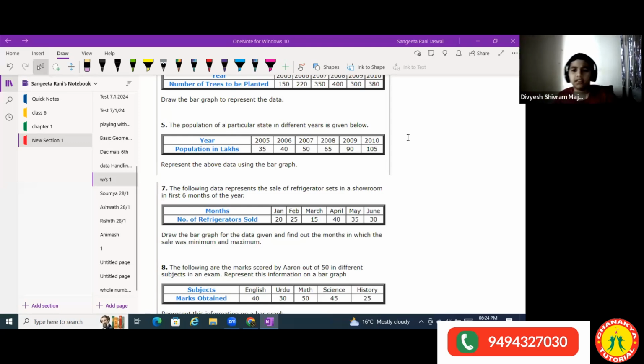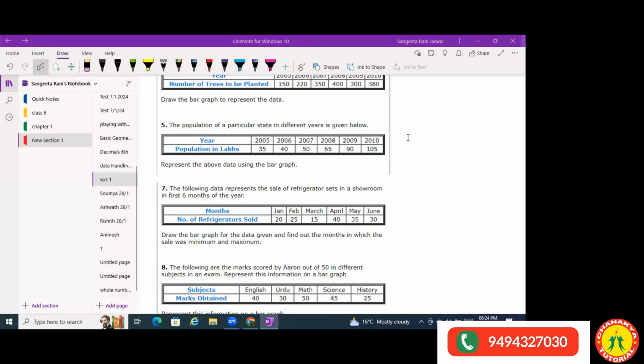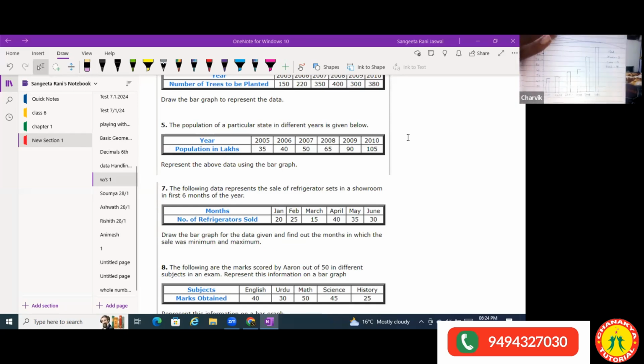I'm done with the fifth one. Very good, Devesh. Now for the fifth one, shall I take 50? Please write it in your graph also, below your x-axis. For the fifth one, shall I take 1 unit as 50? No, you cannot take that. Then what shall I take? The data is 35, 40, 50, 65. So shall I take 1 unit as 25? No, take 1 unit as 10, Rishit.